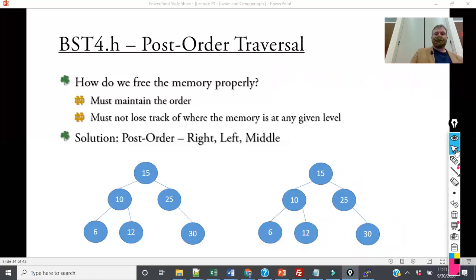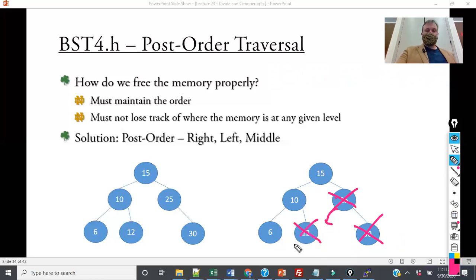So if we want to delete them in a specific order, we want to delete from the bottom up. So I start at 30, nothing's over there, so we're good. Then I can delete 25, but I can't delete 15 because then I can't access those other elements. So now I'm going to go left, but then I start going right again.